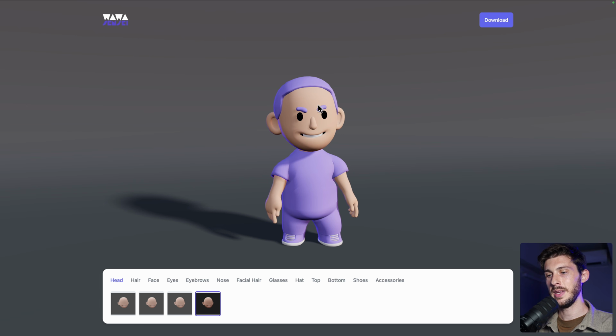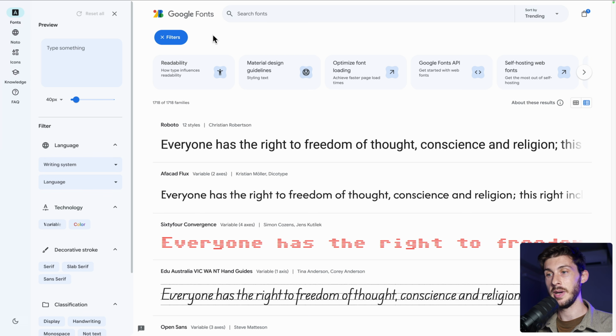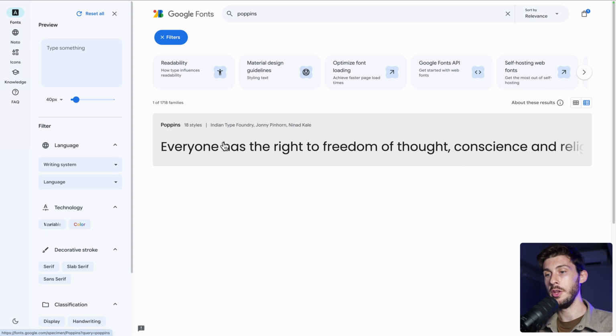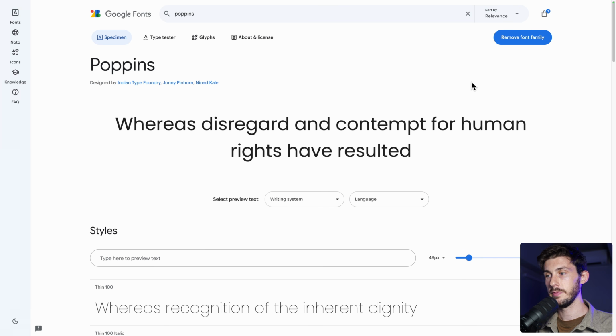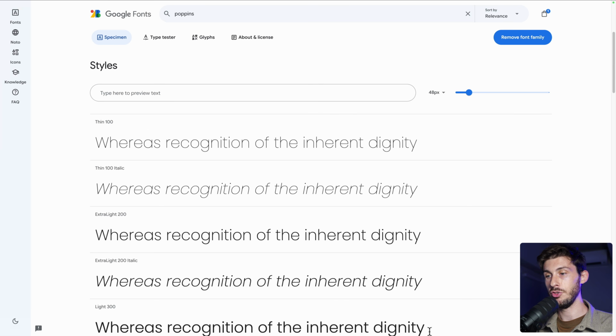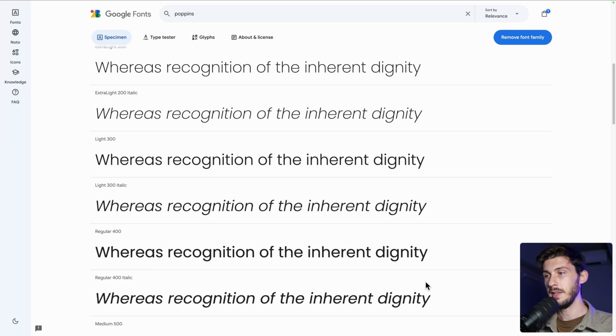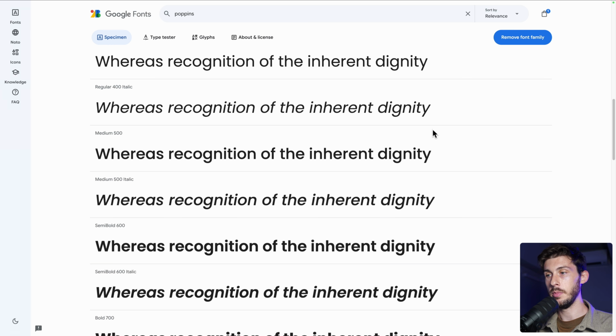First of all, let's spend some time to enhance it at least a little. We won't have the final version, but it will be better. I will start by adding a font. So I go to Google Fonts. I search for Poppins. This is the one that I will use, but you have the choice between many fonts that you can use. And add it by choosing the different font weights. I have regular and bold.